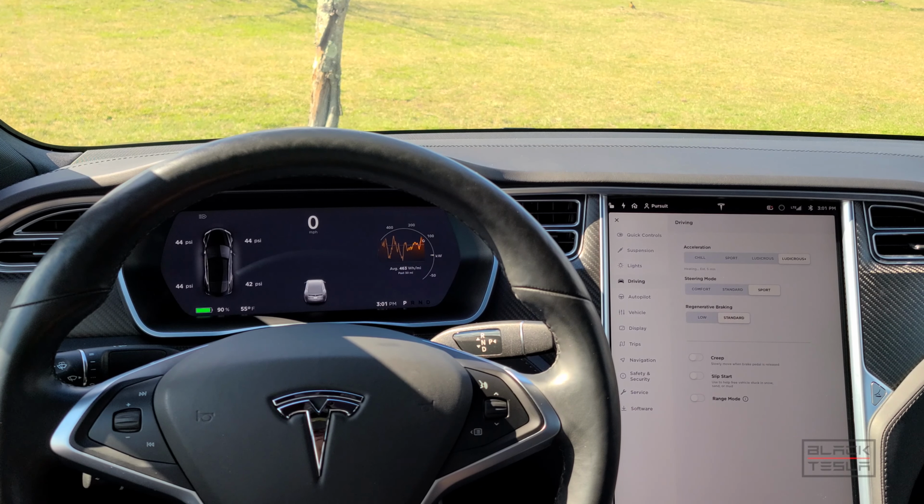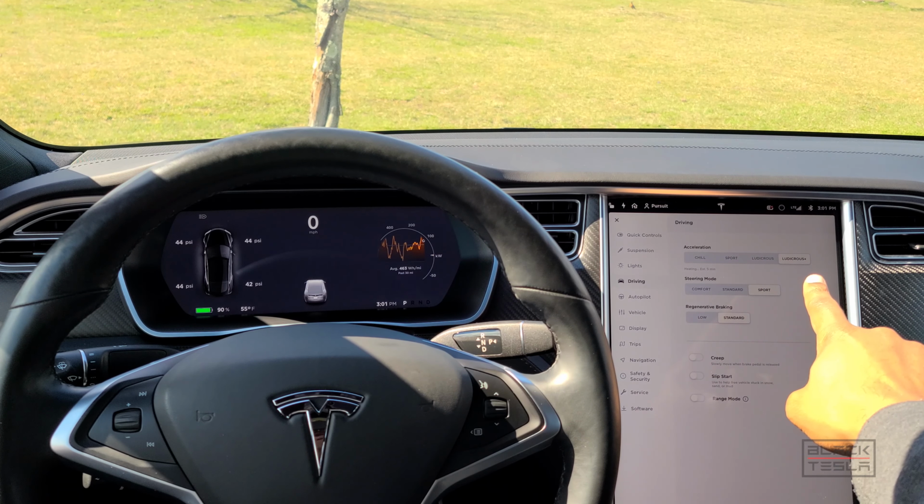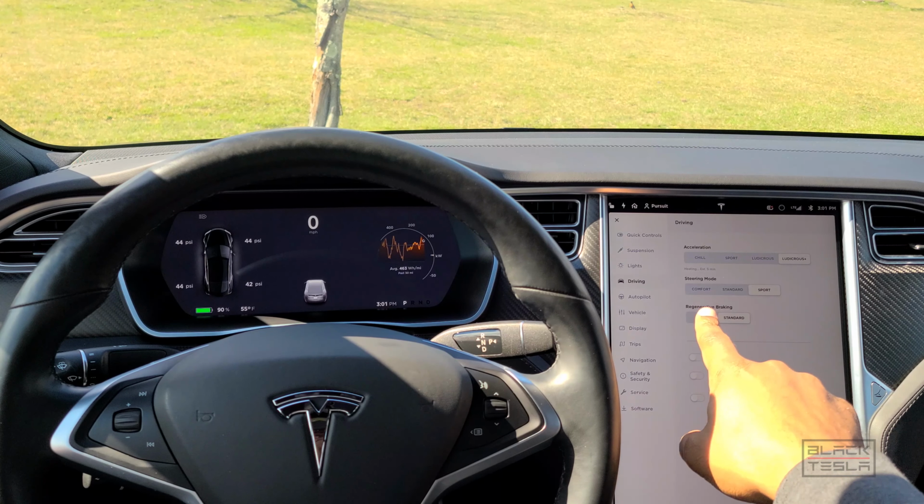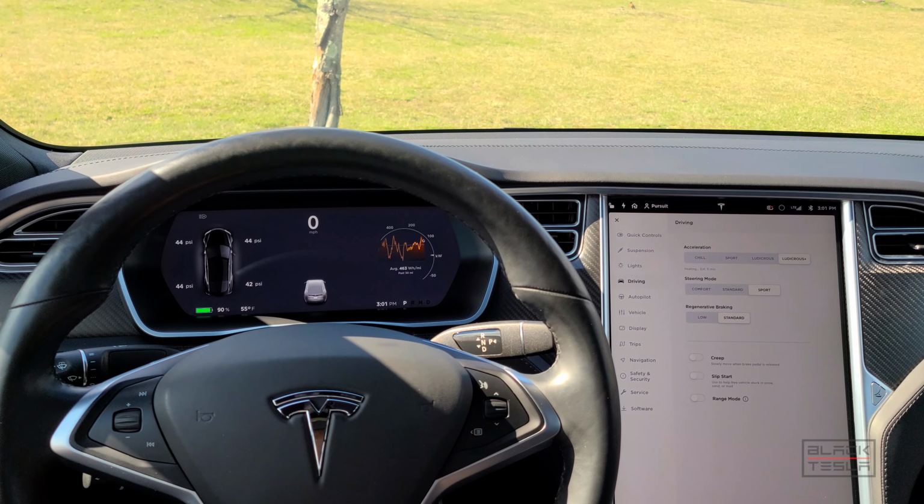So I just wanted to give a nice quick view of what it looks like to start it up. I put the car in Ludicrous Plus mode. I've got the car charged to about 90%. It's got about 5 minutes left before the battery is prepped and heated, and then we can take off.